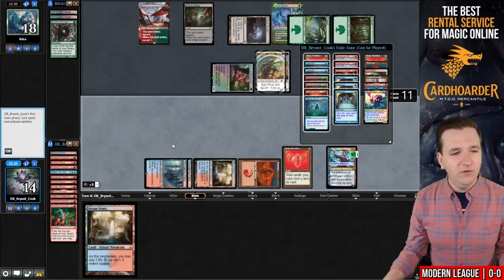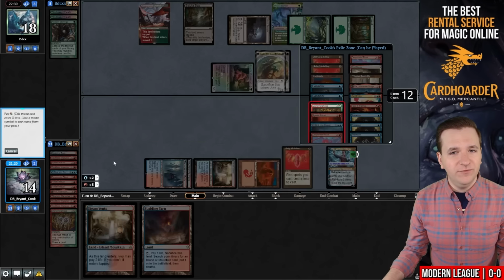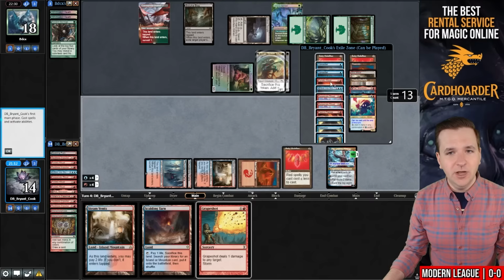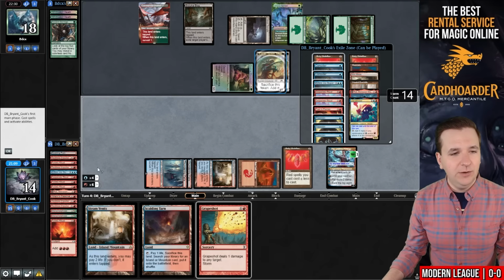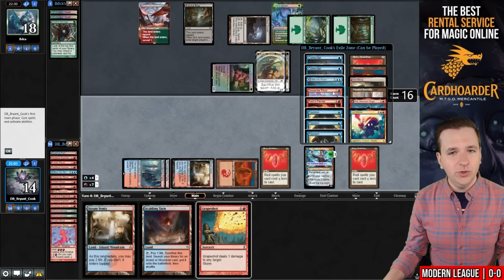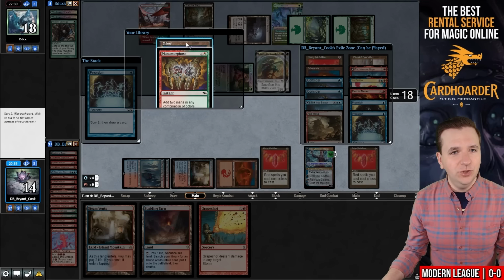And now we can play Manamorphose. Make 2 blue. We will Manamorphose again. Make 2 blue. And I drew the Grape Shot. So at this point, it's just casting spells. We'll play a Ruby Medallion. Desperate Ritual. Desperate Ritual. We'll cast a few more spells just because it's kind of free to do so.